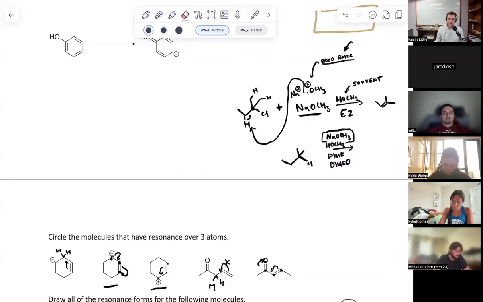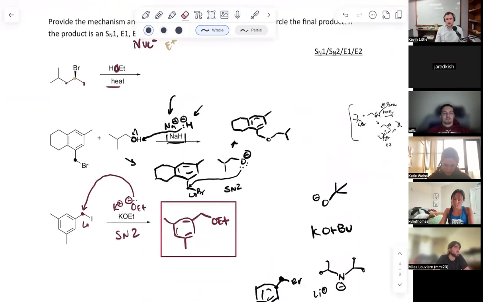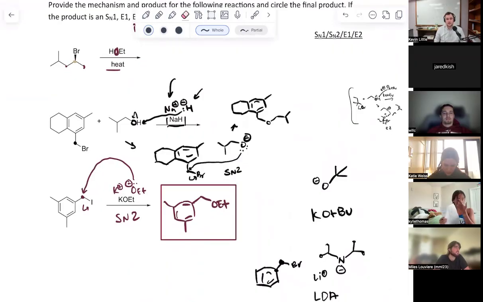And I tried to mix in the occasional carbonyl thing because I don't want you to be in robot mode. I want you to be able to fluently see these reactions as what they are and not just assume everything's got to be E1, E2, SN1, SN2, because you're going to get these next semester just randomly. They're going to just be like, all right, and then this is an elimination, and then this happens. And you're going to be like, whoa, whoa, where did that come from? So I want you to be fluent in it. I want you to be able to see what it is without me priming you for what it is. Fair enough?